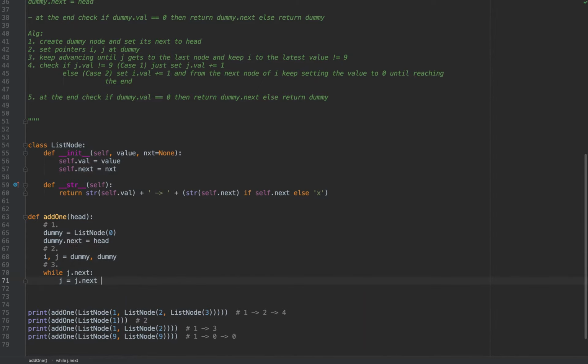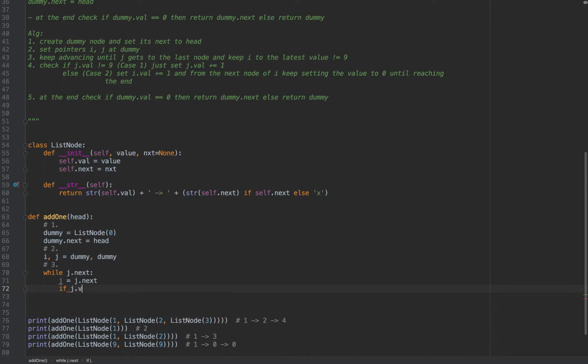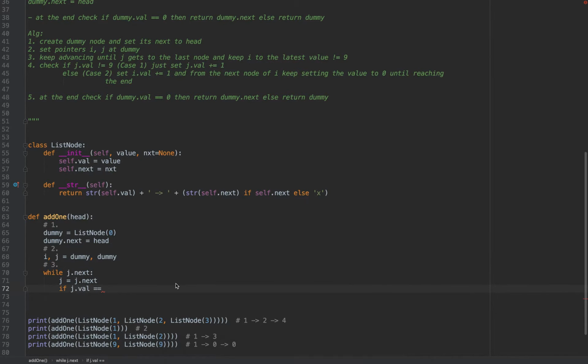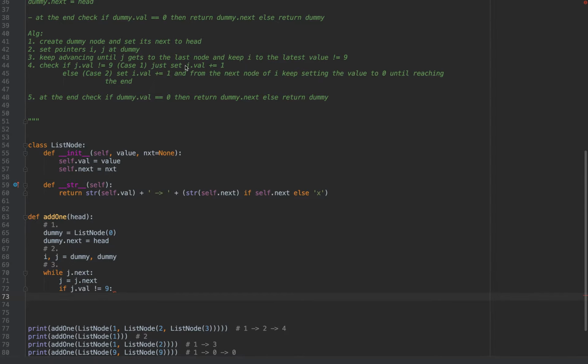9. And so for that we are going to check if j.val is different than 9, then that means we get to the last node and keep i at the latest value different than 9.